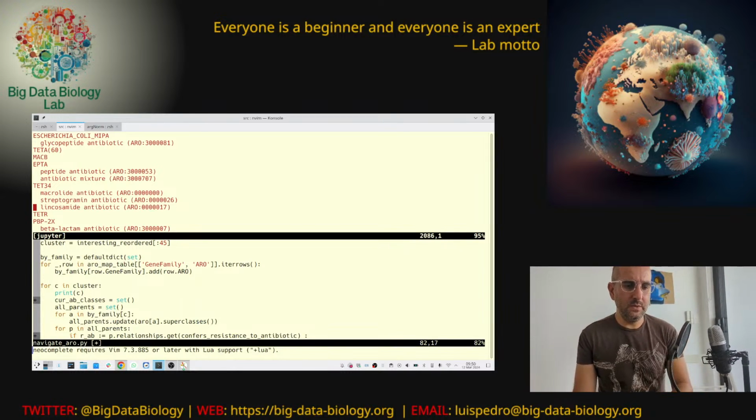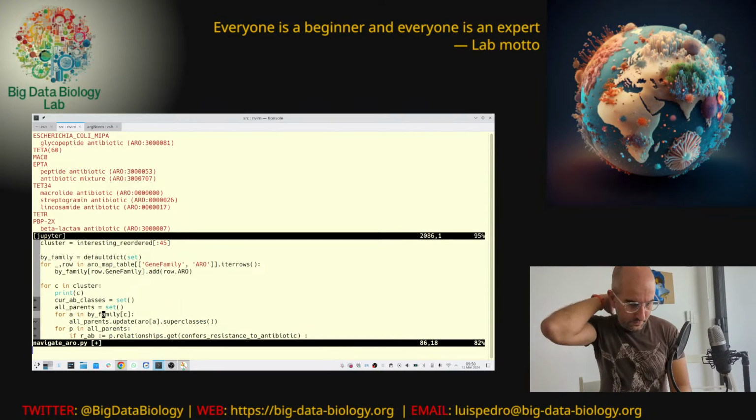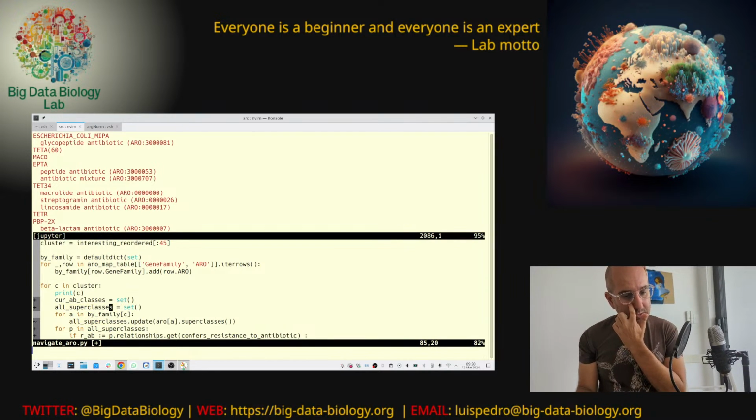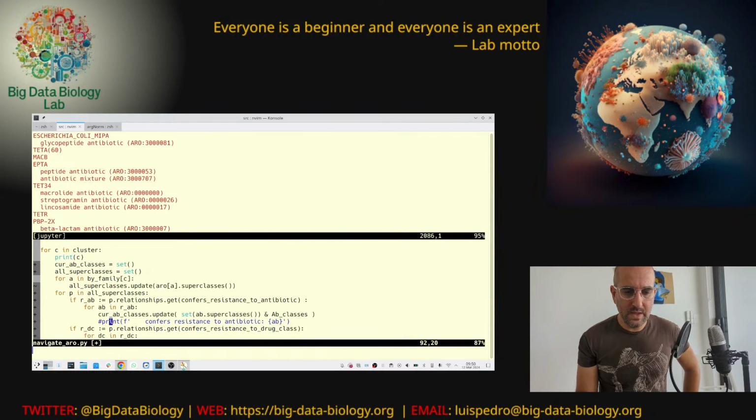So now what we're doing is, for everything in the cluster, first of all we collect all the parents, or all parents is bad, let's say all superclasses. This is a set because we're going to be seeing the same thing over and over again. And then we go over all of them. Does this work?